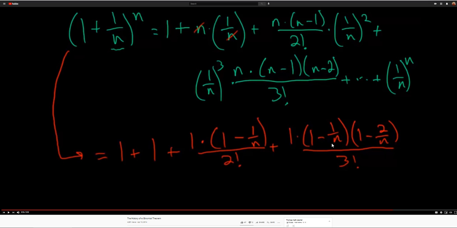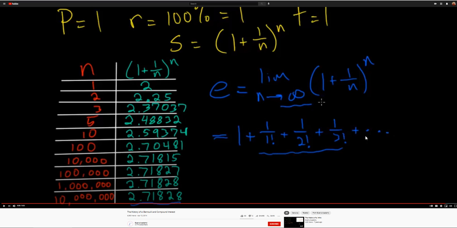But as n goes to infinity, these all go to 0. So we're left with 1 times 1 minus 0, which is just 1. And same thing here, and you can have 1 times 1 times 1. So on all of our numerators, we have a 1. And on the bottom, we have a very nice pattern of 2 factorial, 3 factorial. And that just continues on and on and on like that. And the further out we go, the closer we actually get to the actual number of e, which is 2.71828, and so on and so forth.